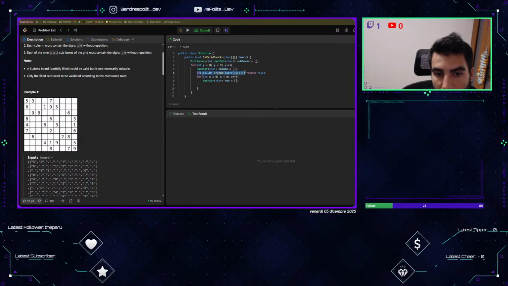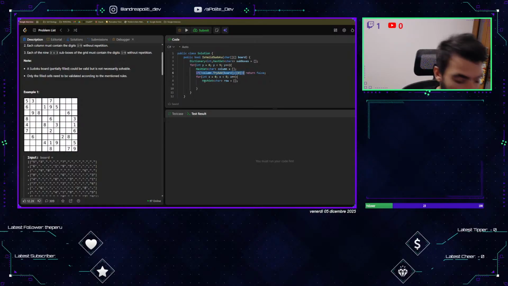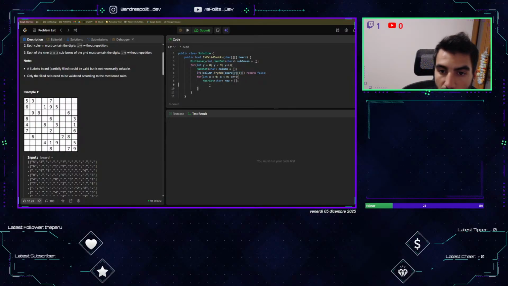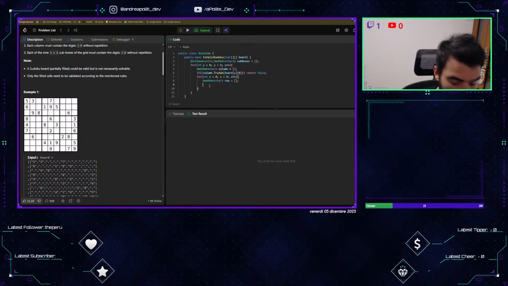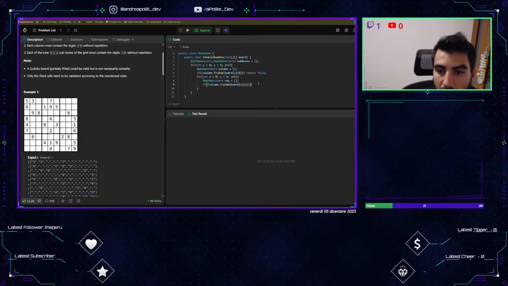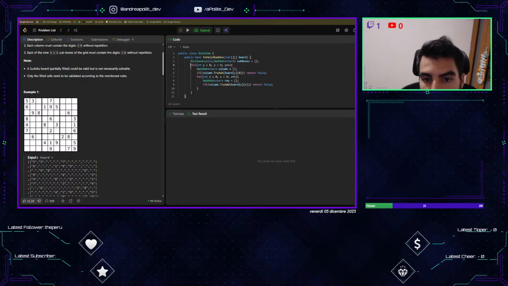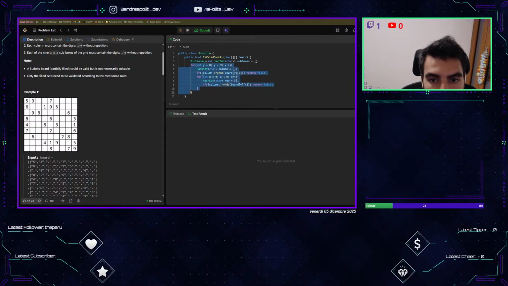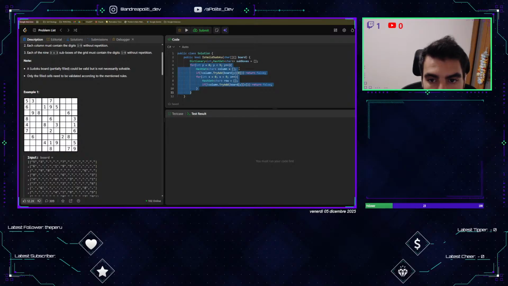Same thing, we need to do also that here, of course, because maybe we can do here this return false, okay? If all this is okay, we checked the rows and the columns. With this we checked rows and columns, okay?